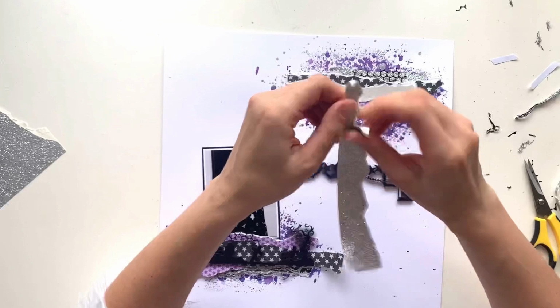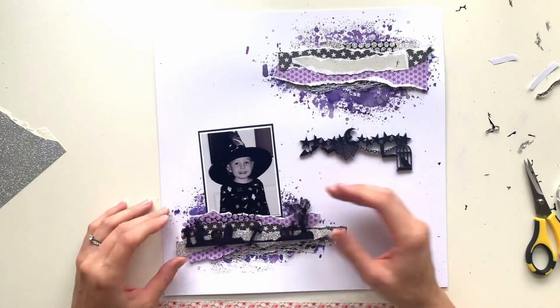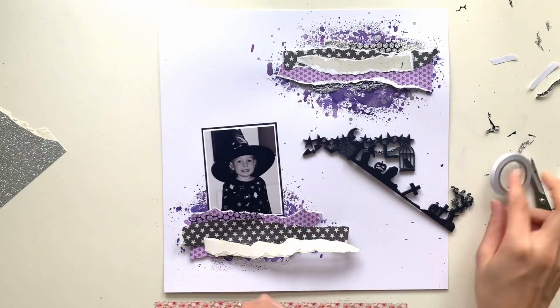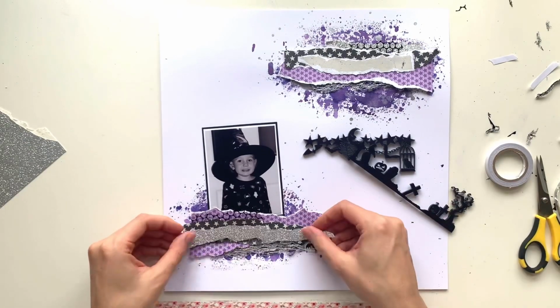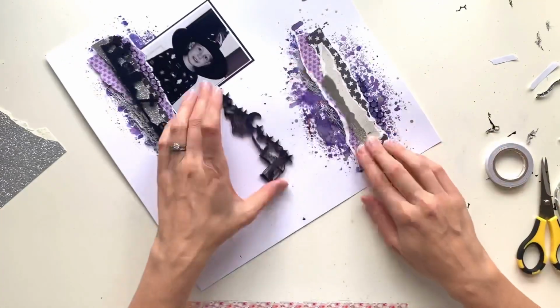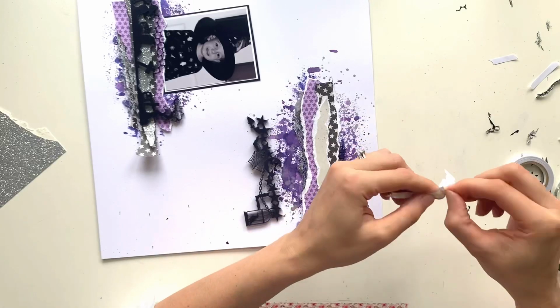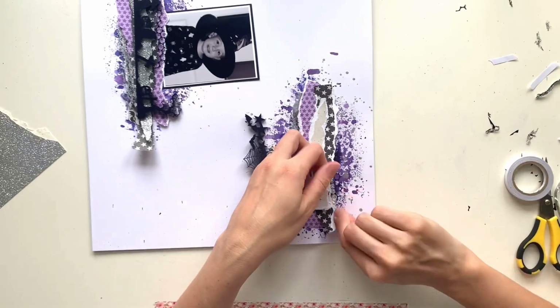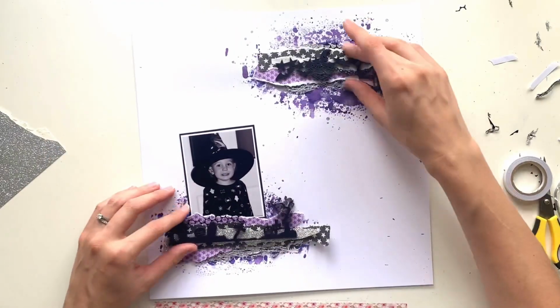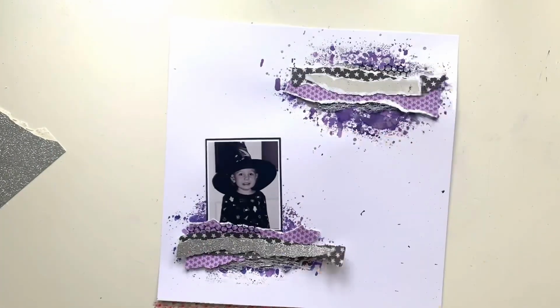So I've got some silver glittered card, and I thought that works well because the perspectives themselves have that fine glitter in. So I've brought some glitter card in and am getting that stuck in place. And you can really see that perspective showing up more on the bottom of the page there, with that glitter behind it. And then the top section, I'm just going to tuck it in behind the layers because I've already got that lighter coloured paper in place.